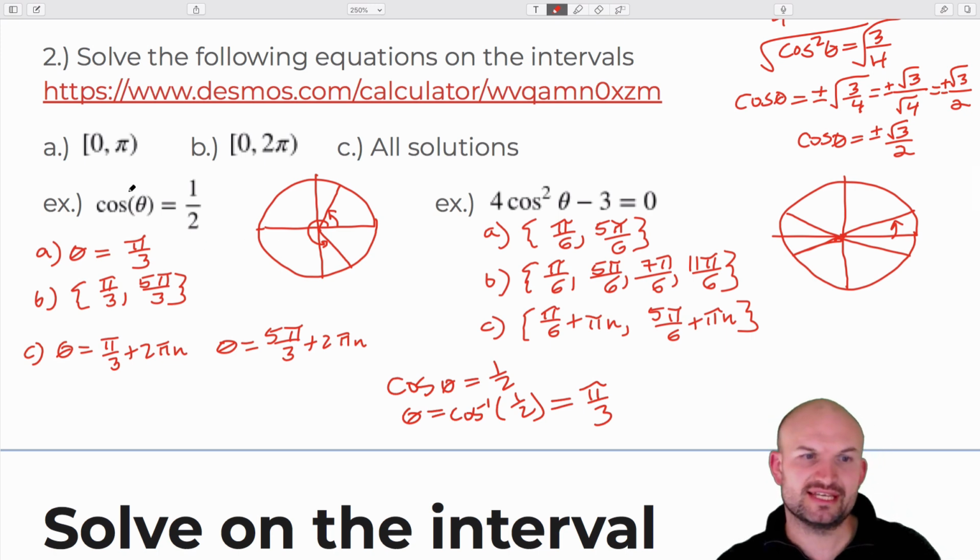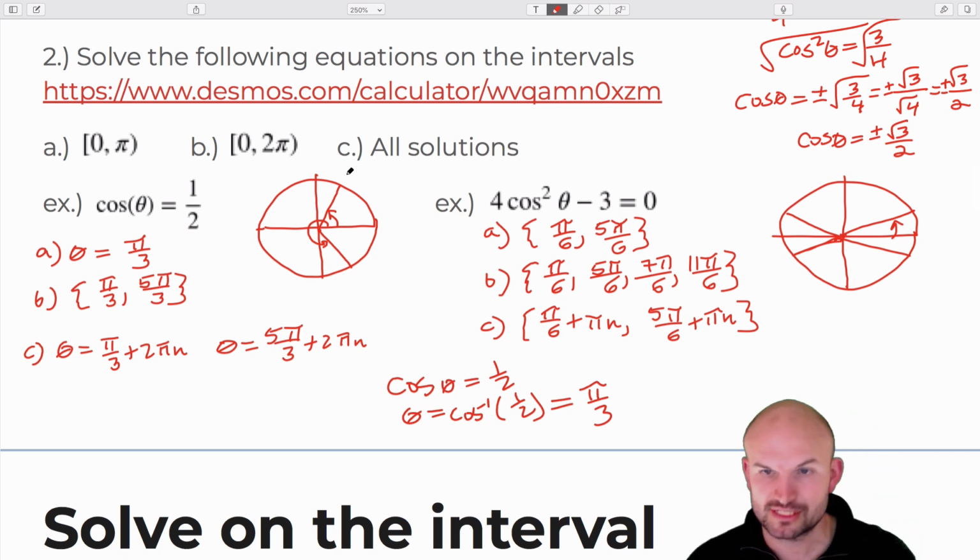But the main point I want to make is when you have a trigonometric equation, do not use the inverse operations, because that is for evaluating an inverse function, right? There's only going to be one answer. Like an inverse function, you plug something in, you're going to get something out. But that's not always true for every equation. Sometimes you're going to have multiple solutions to an equation. And that's exactly the case here for our trigonometric equations, because there are infinitely many angles that make this equation true. Pi over 3 plus 2 pi plus 2 pi. So the only reason it's being restricted is because I'm restricting the way I want my solutions to appear.